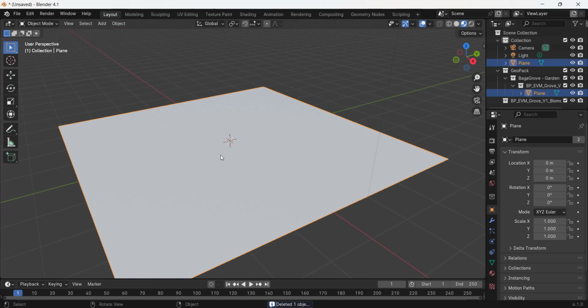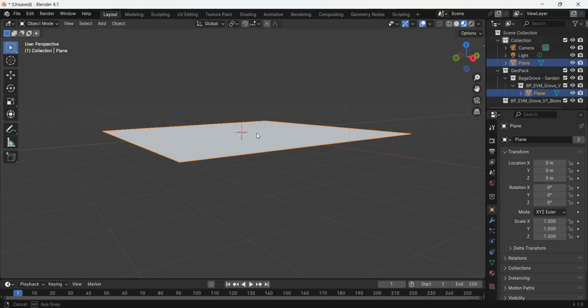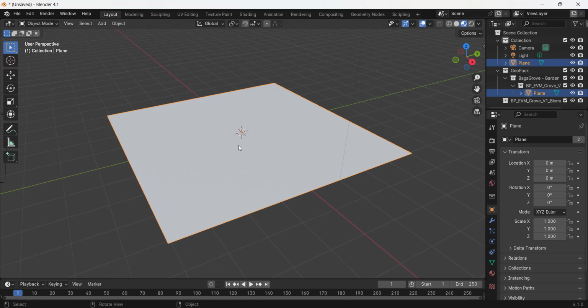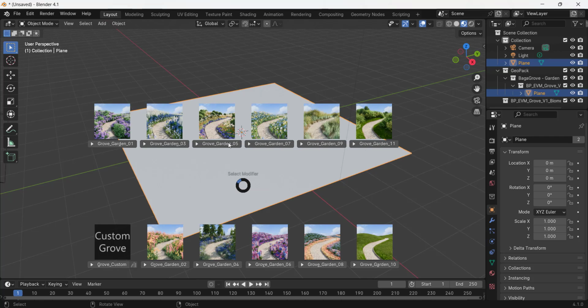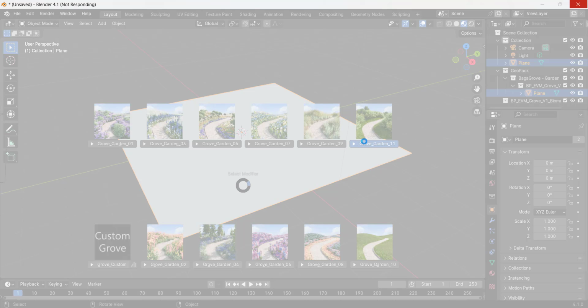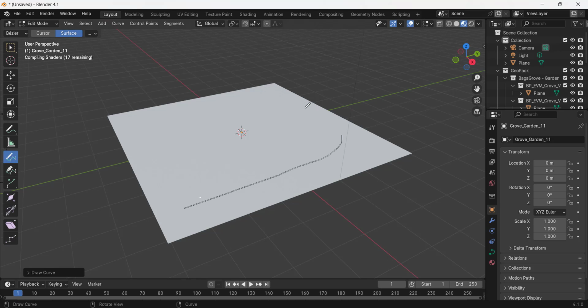And so the way this works is you need to select the object that you want to scatter objects on. So in this case I've got this plane. You tap the V key and you activate the garden, and you can pick the different Grove settings, right? So if you wanted a simple one like this one, you would select that Grove. It's going to put you in a curve creation mode where you can draw a curve on your surface. So once it does that, and it's going to import those assets first, but then you can draw your curve. So in this case I'll just draw a simple curve like this one.